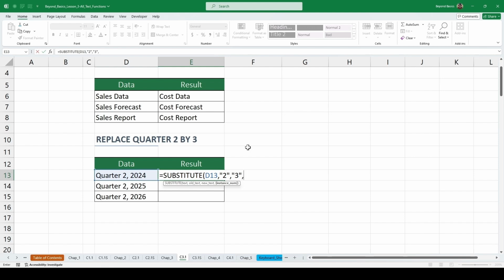And this time, we will mention the instance number as 1, as we want to replace the first 2 from the left. Close parenthesis, Control Enter. Double click the fill handle and send it down.